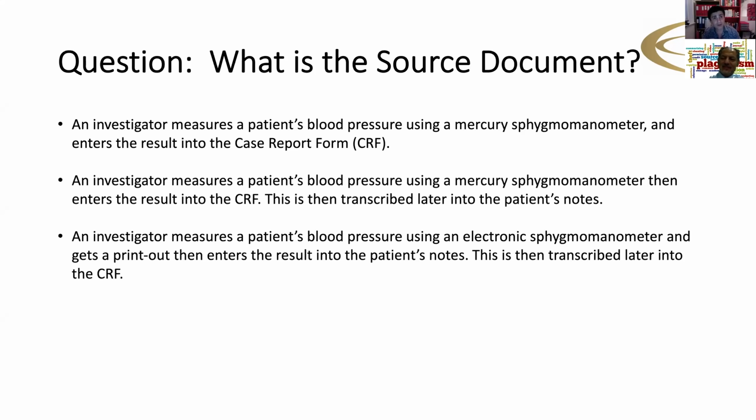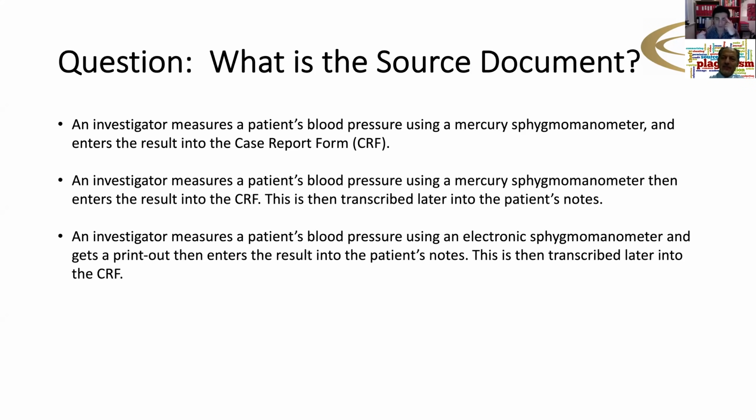The printout is the source because that's the original place where that data point was being presented. So that printout cannot be thrown away. That printout has to stay as part of the medical records. I hope that makes sense. It's just the first place where a data point was being presented. Now, sometimes printouts from machines are usually on heat-sensitive paper, and over time these papers fade. The heat-sensitive paper fades, and you can't see it.